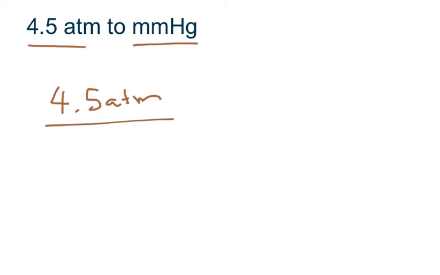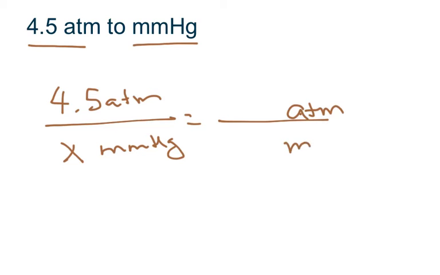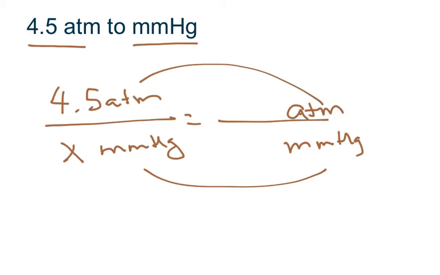You are also going to be expected to convert. Just like how you did it in the past, you're going to set up proportions. I know that I'm asked to go from 4.5 atmospheres to millimeters of mercury. So I'm going to set up my known 4.5 ATM, and I'm going to figure out how many millimeters of mercury there are. Off the top of my head, I don't necessarily know what the conversion is, but I do know that ATM will need to be on the top, and millimeters of mercury needs to be on the bottom, due to ATM being on the top on the other side and millimeters of mercury on the bottom on the other side.